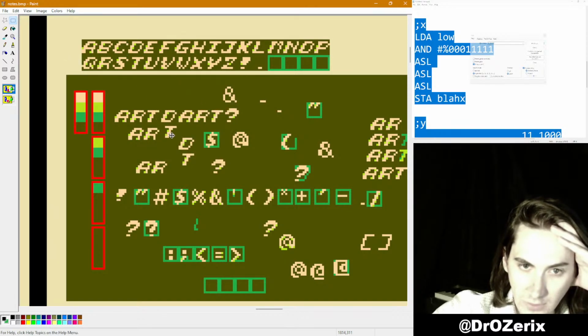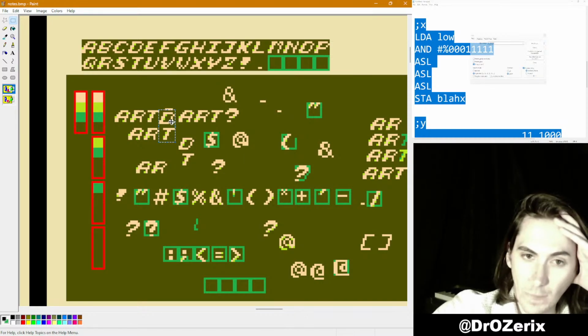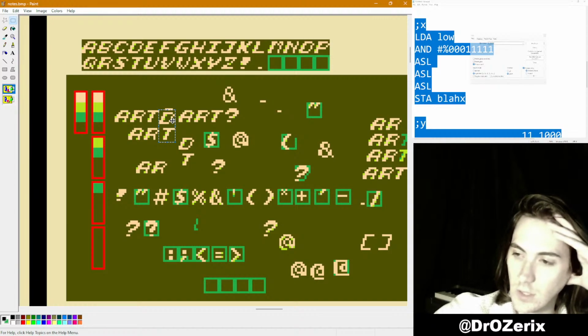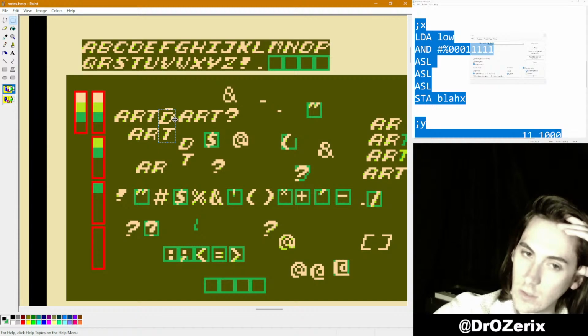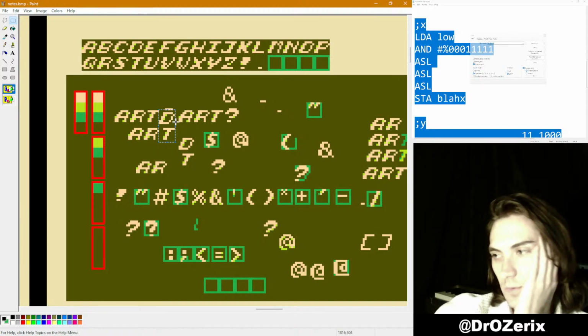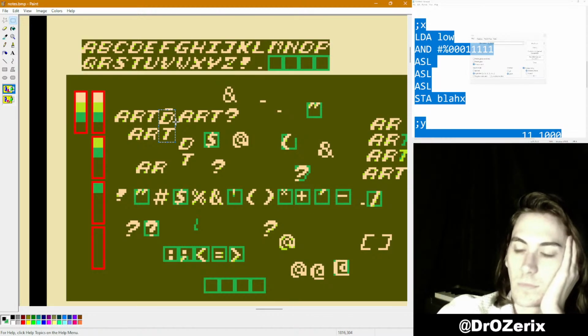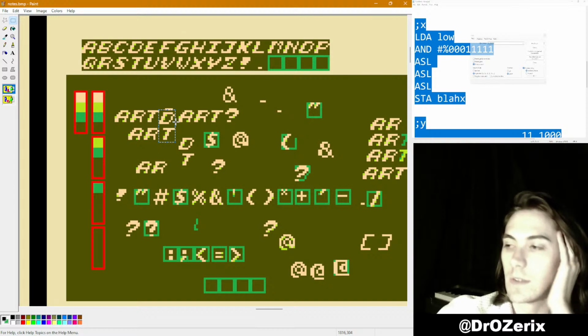That way, when I draw the sprite, the only drawback with this, though, is that it makes all the characters opaque.